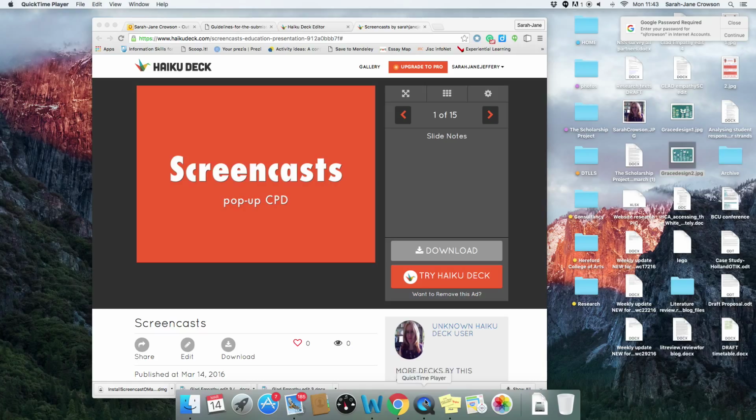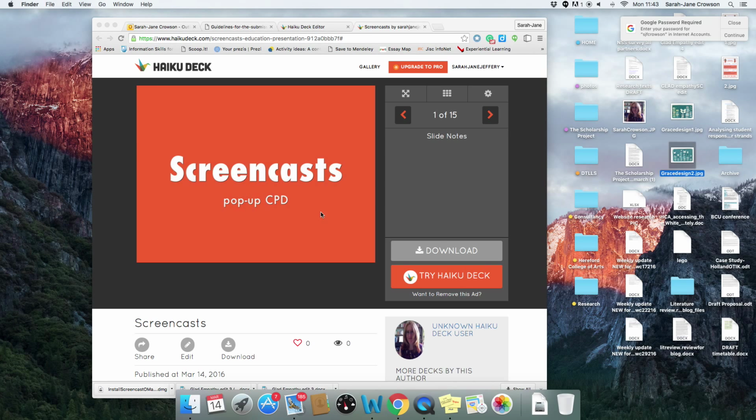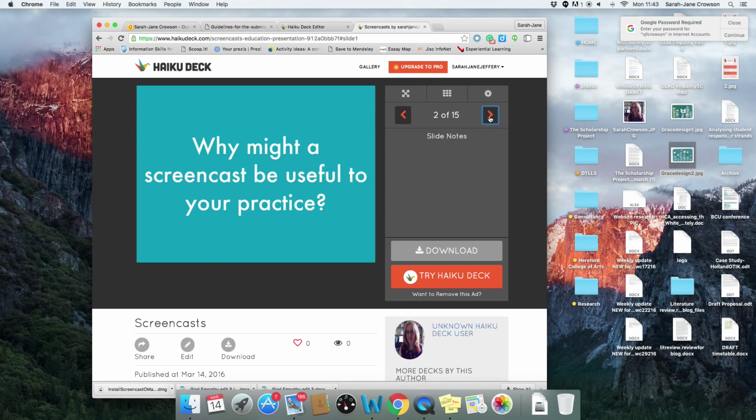So open up QuickTime Pro and then you click File and you click New Screen Recording. Now I've already clicked it so it won't show up as black, but I'll talk you through it. So click on New Screen Recording and then a little box comes up that says, do you want to record the whole of the screen, or do you just want to select a part of it? And you can either select a bit of your screen or you just double click and carry on. So anyway, very straightforward. I'm going to show you what we do and I'm going to talk you through.